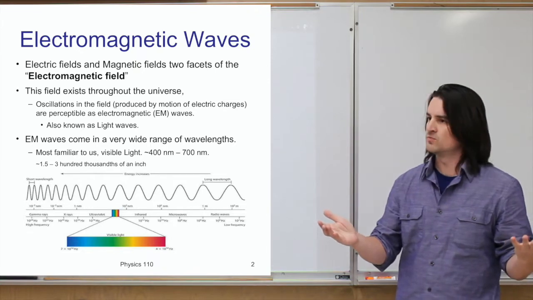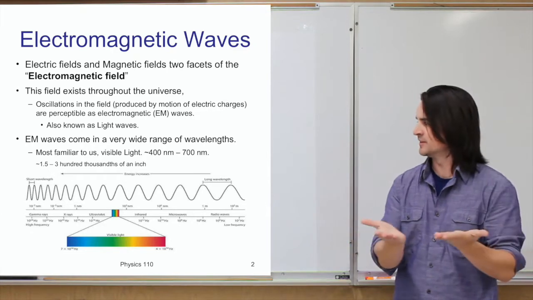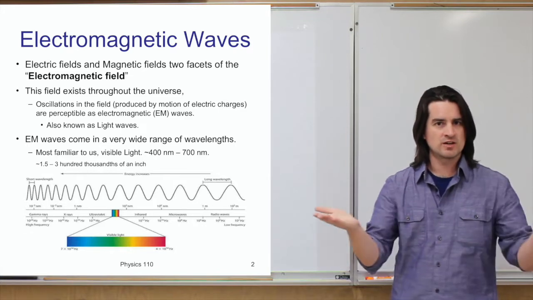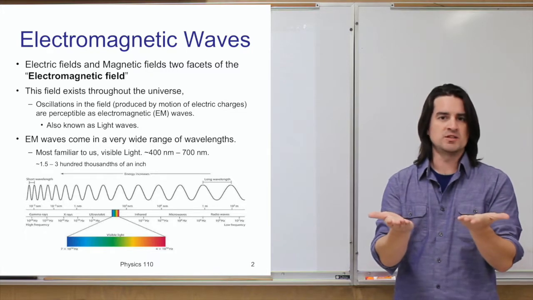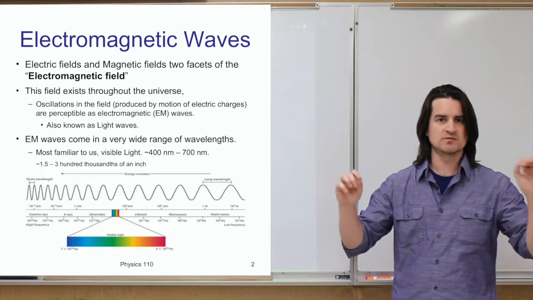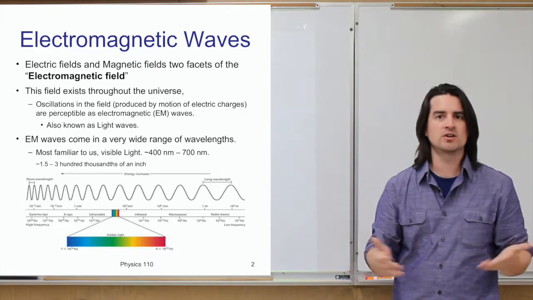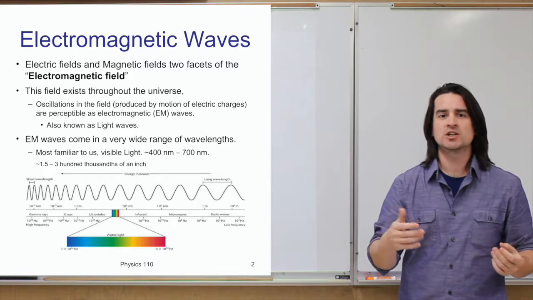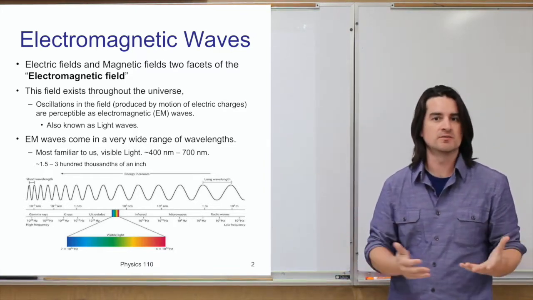You can think of that field like the surface of a pond. Throughout the surface of the pond there's water, but there can also be waves on that surface. When you have oscillations, or things vibrating on that surface, you start to generate waves. In a similar way, there are electromagnetic fields all around us, and the movement of electrical charge will generate waves in those fields. So we get electromagnetic waves, and those electromagnetic waves are different forms of light.